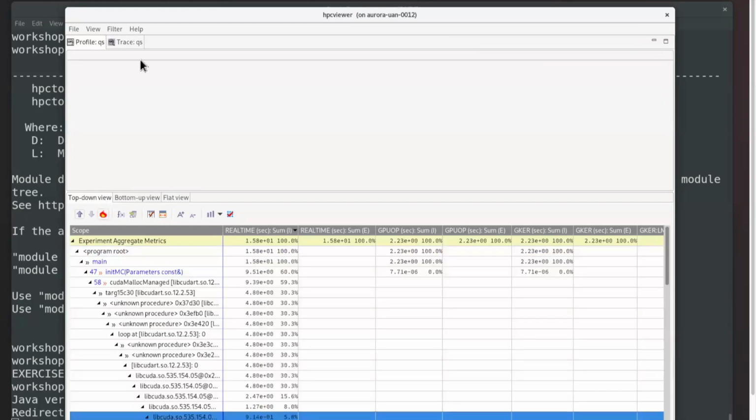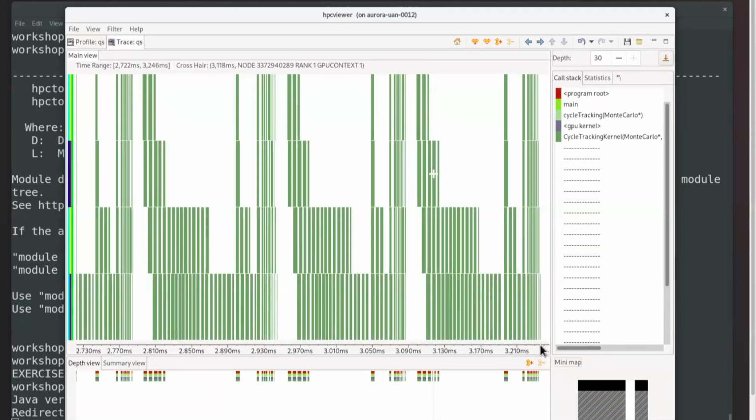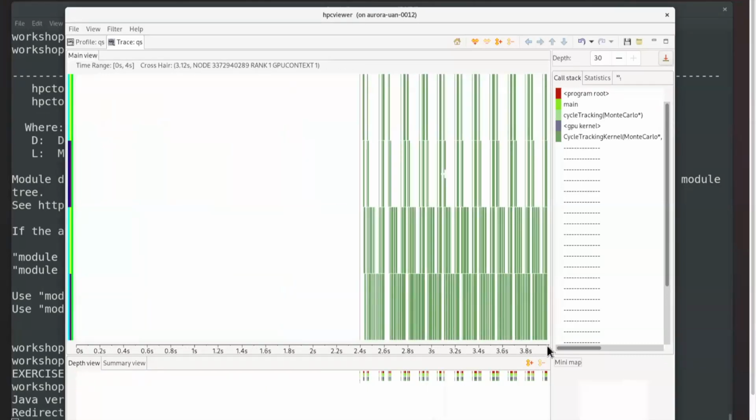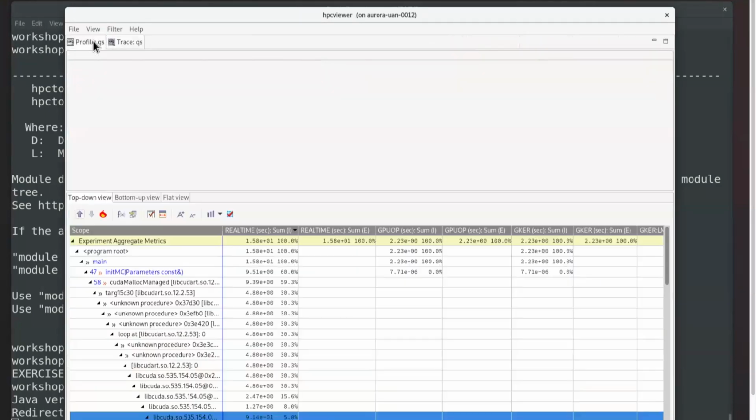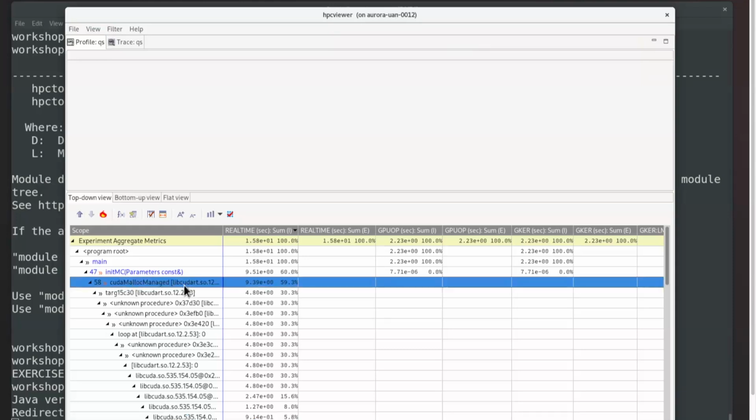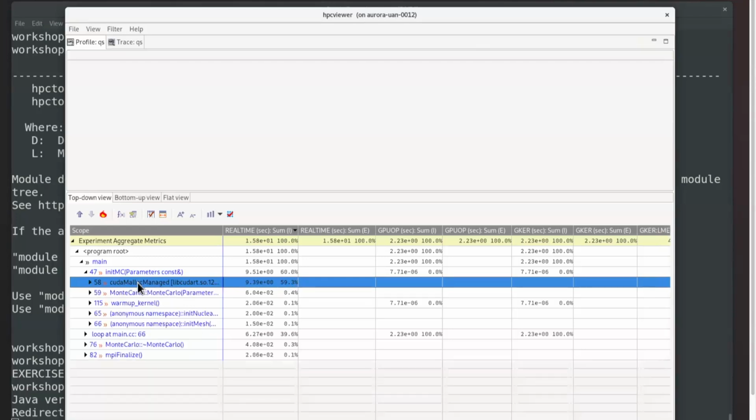This is a very short execution. If we go back and look at the trace to see how long the execution was, it ran for something like 5 seconds total. Okay, this is just a little simple benchmark. So if we go back into the profile and ask where did you actually spend your time, and we ask where it's spent in real time, it's actually down inside CUDA Malloc Managed, which was initially allocating the memory for the computation. About 59% of the total time was spent inside the memory allocator here.